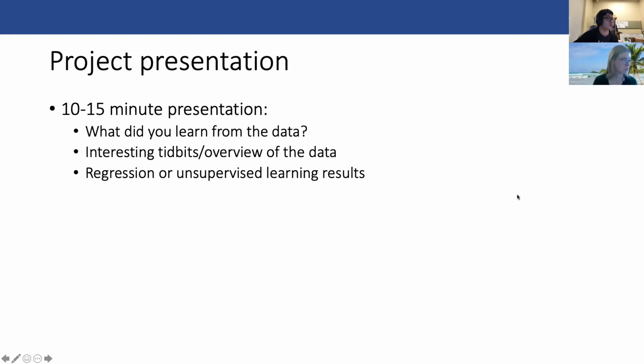For project presentations, we're looking for something like 10 to 15-minute presentations. What did you learn from the data? Interesting tidbits and an overview of the data. One of the things that I think is important is that, beyond applying models, having a nice summary and overview of the data, providing summary plots, will be an important way to convey understanding of the data set.